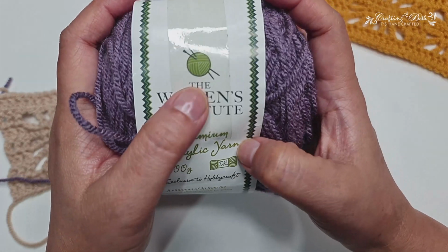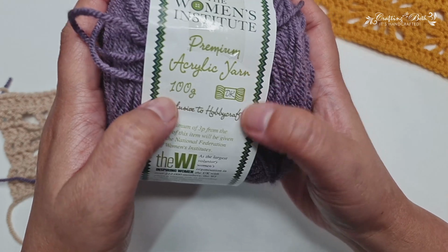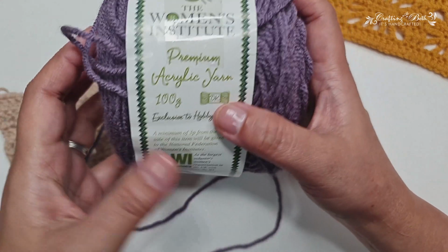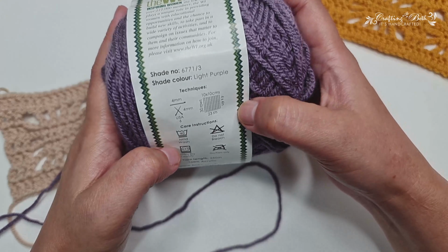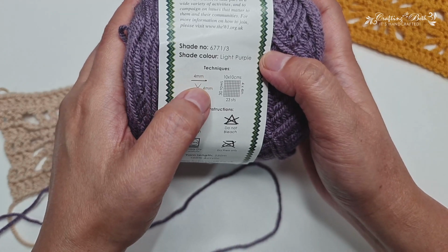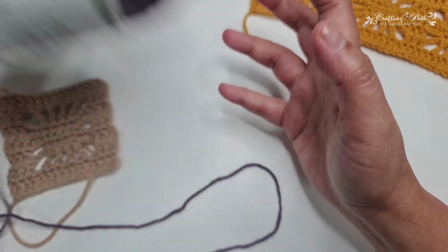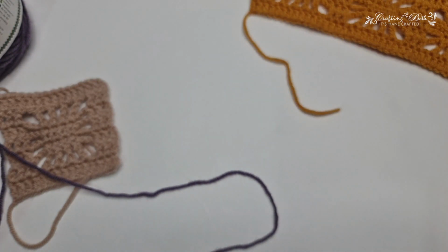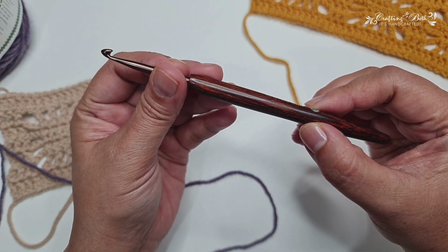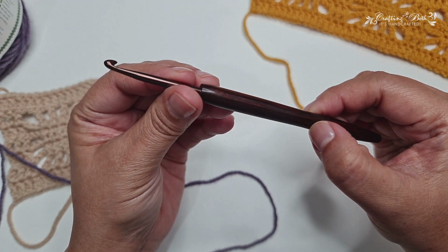For this tutorial, I will be using the Women's Institute premium acrylic yarn. This is DK yarn, and the color is light purple. It's recommended to use a 4mm crochet hook, and I'm going to try my new crochet hook from row 1. Let's see how it goes.